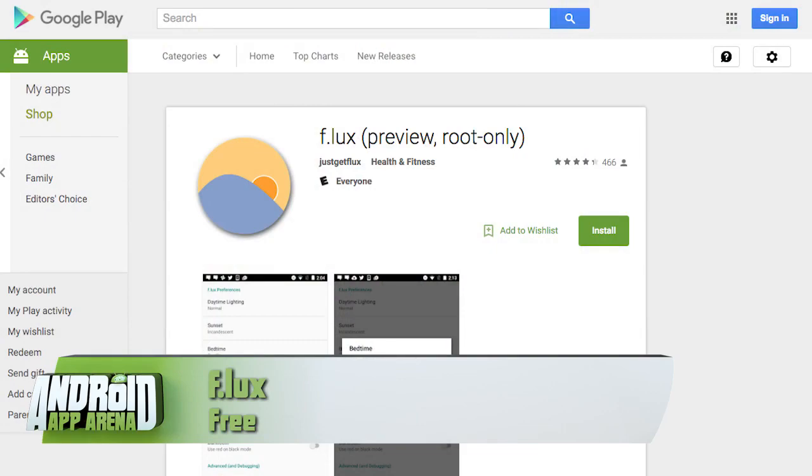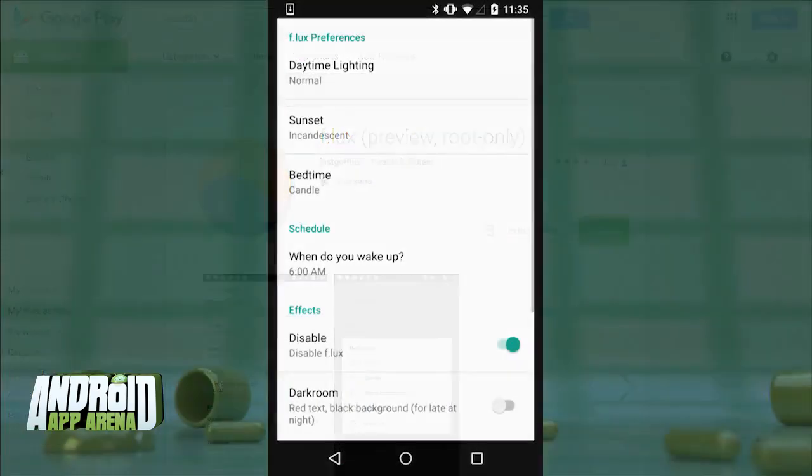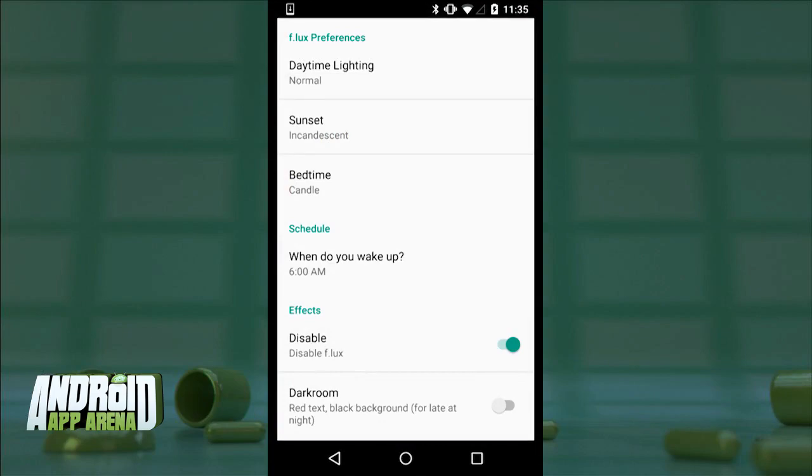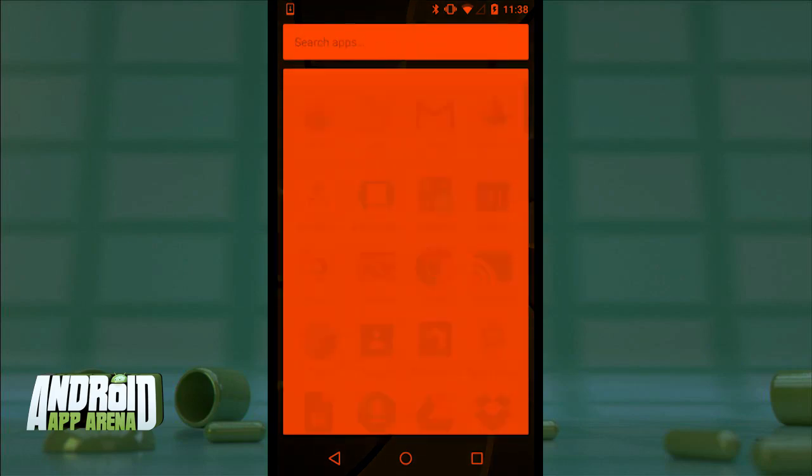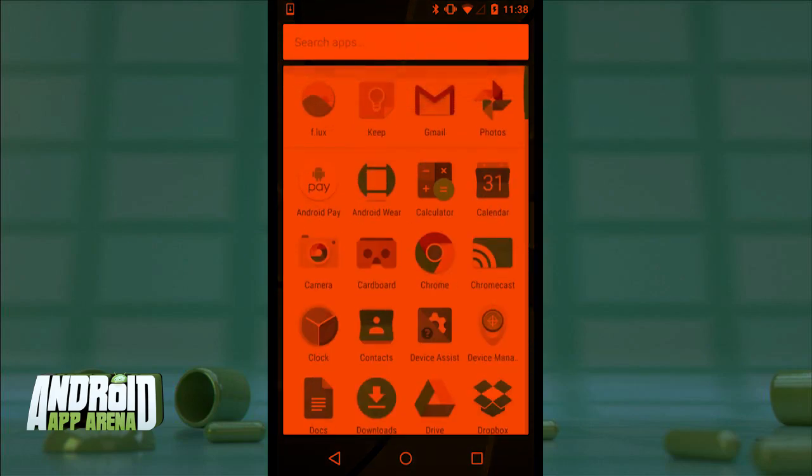And for Android, there's currently a requirement of, you guessed it, root access. Also, keep in mind, the developer is referring to this as a preview, as in it's kind of like beta quality at the moment. So work in progress. There are some devices that are encountering issues with the app, so your mileage may vary.